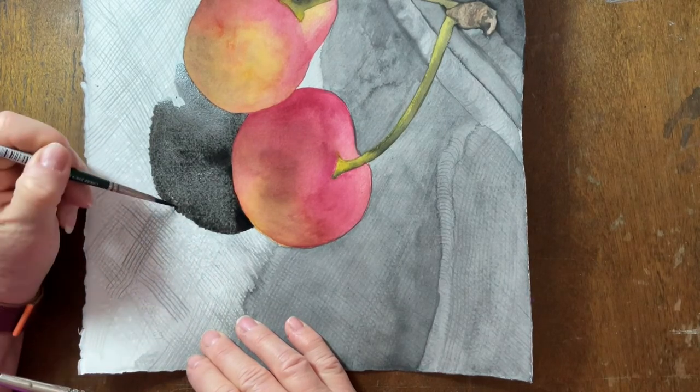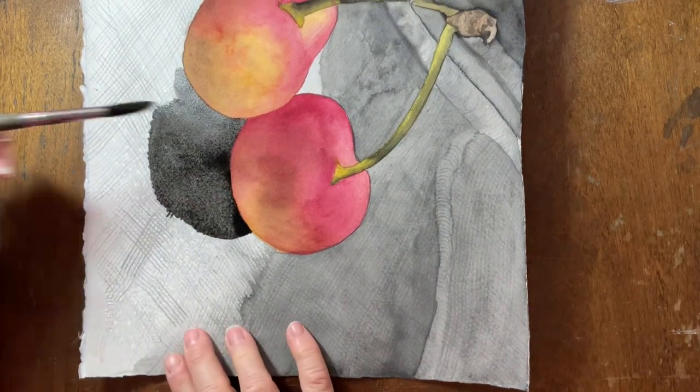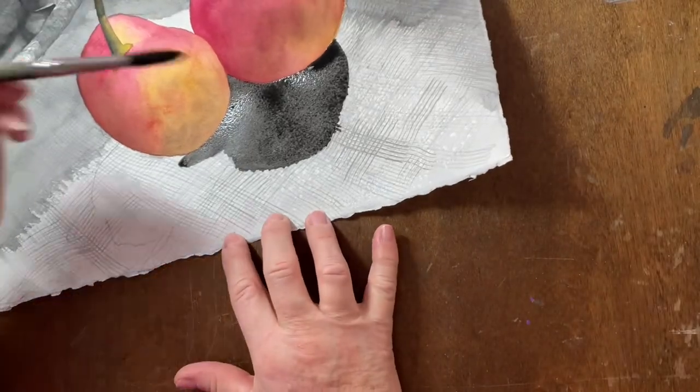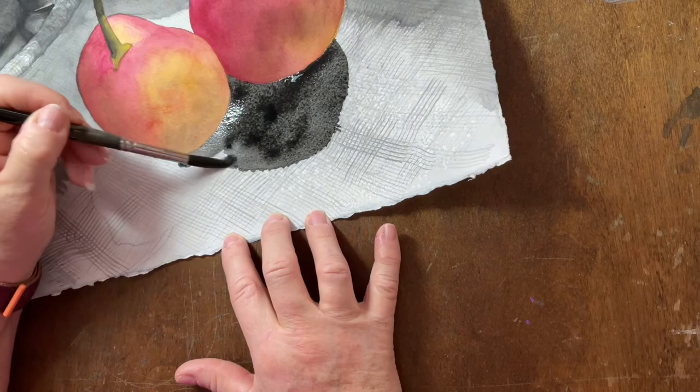You want to do both of those cherry shadows at the same time because you do not want a hard line in between each cherry shadow. You want to do the whole shadow as one entity.